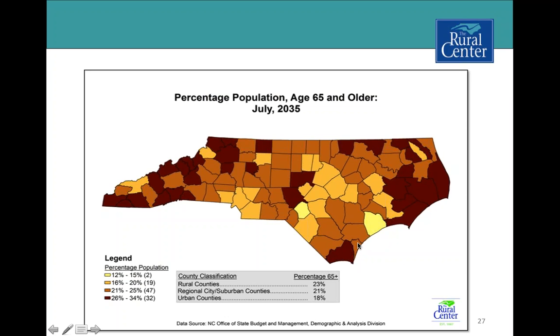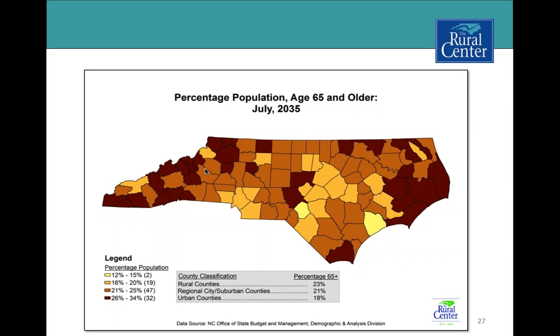But in a number of our coastal counties and in a number of our western counties, we have retirement destinations. So you have older folks who are moving into those communities, and demographically they have a little bit different makeup. They tend to be a bit wealthier, for example. So whether this happens in this precise number, it is a reality that rural North Carolina is going to have to address the fact that we're getting older. And what does that mean in terms of our economic development strategies?